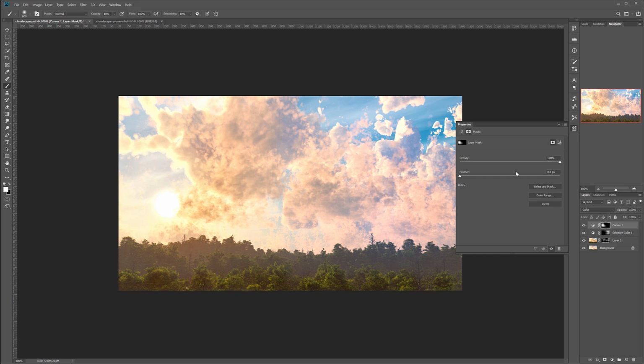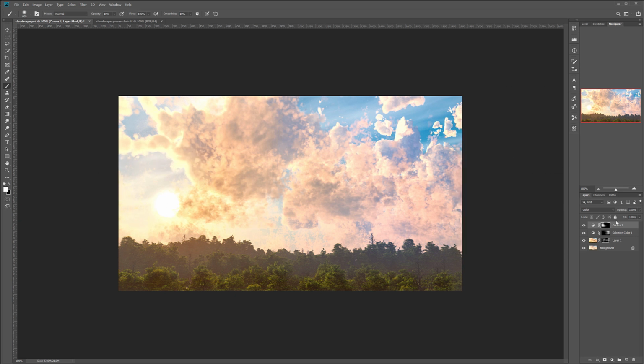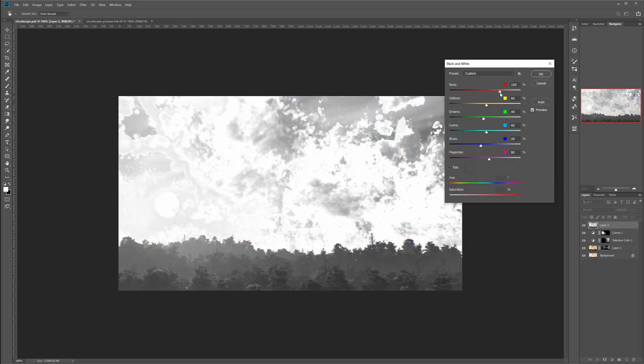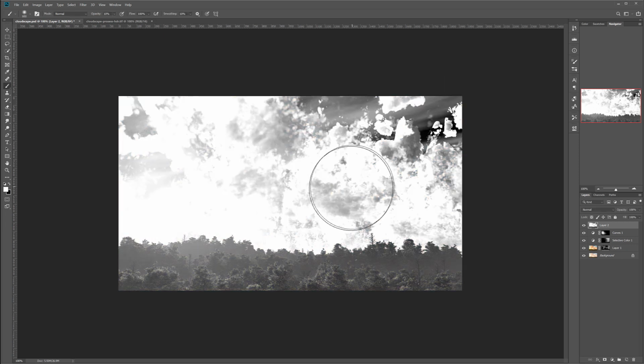Okay, next I want to add even more of an HDR look. We're going to create a new layer by combining all visible layers. We go Image, Adjustments, Black and White. We'll just work a little bit with the coloring. Take a bluish darker, maybe a little bit of green, but red and yellow up.